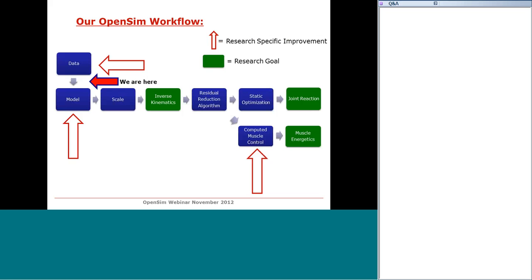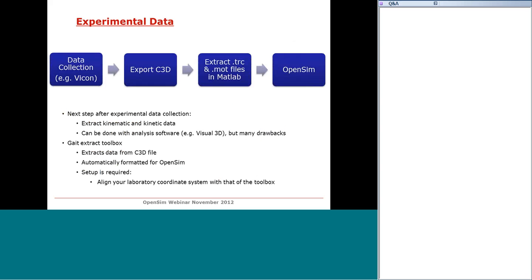Now that we've discussed our motivation for using musculoskeletal modeling to answer our research questions, I'll now talk about incorporating experimental data into OpenSim. To give you a point of reference of where we are in the workflow, we're located here at the highlighted red arrow. This may arguably be the most vital step in this entire workflow, because without it, you can't use OpenSim with your own data. The basic protocol for importing experimental data into OpenSim is visualized here at the top of the slide.